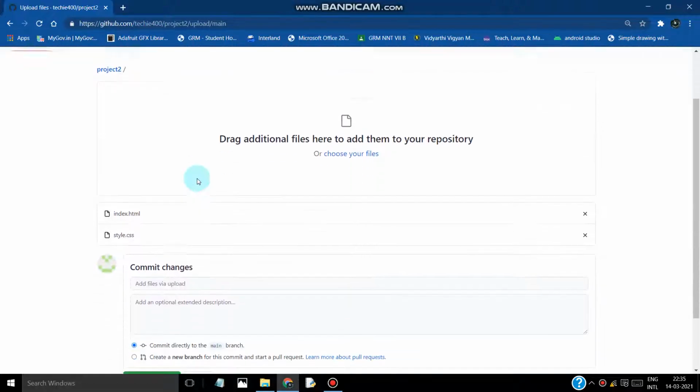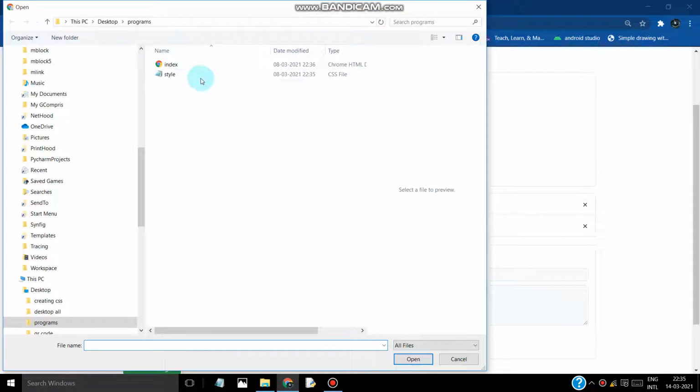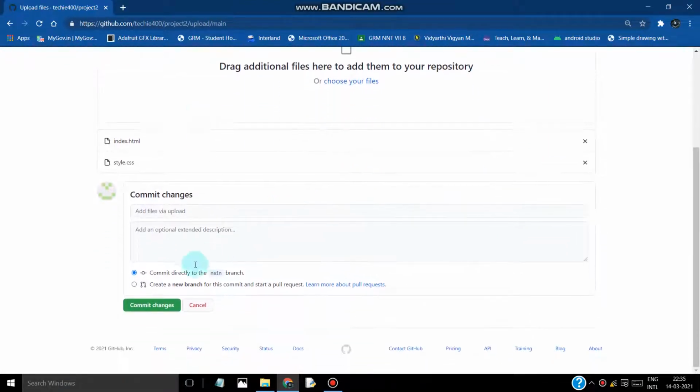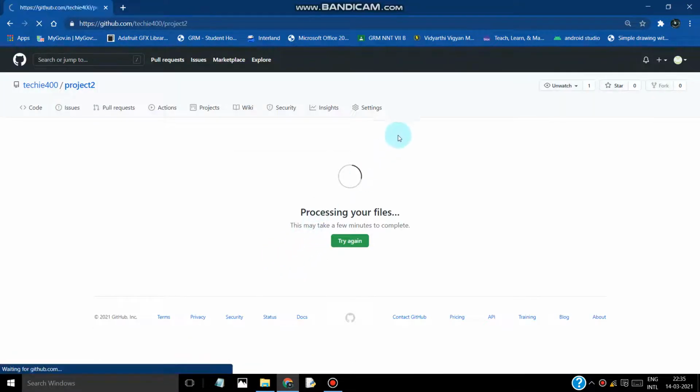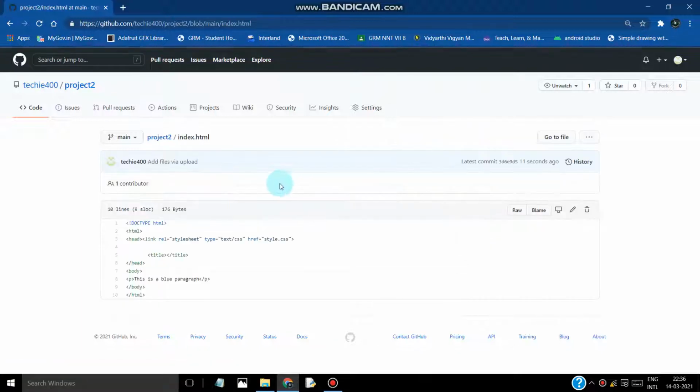After both files have been uploaded, if there are images in your file, then you have to send the image into that specific folder where all HTML files are, and then you will select the image from there. There are no images in this, so I am not choosing. Now you have to click on commit changes. Now these three code files are there. You can view them and you can also edit your code with this pencil option.